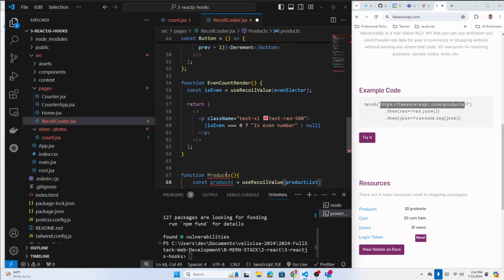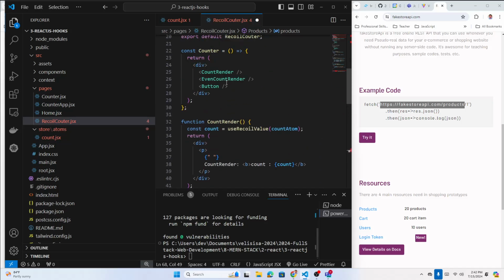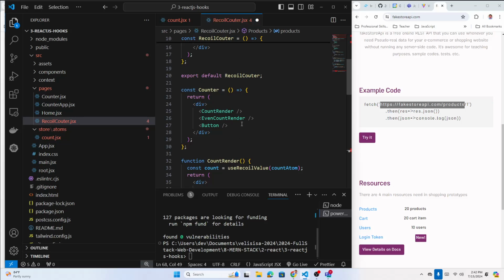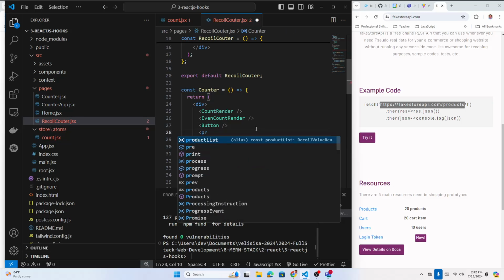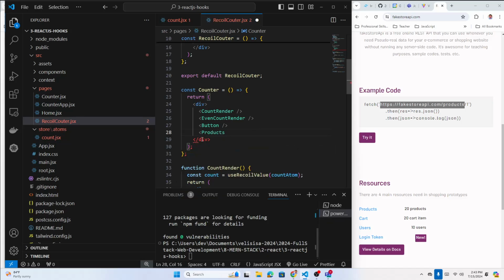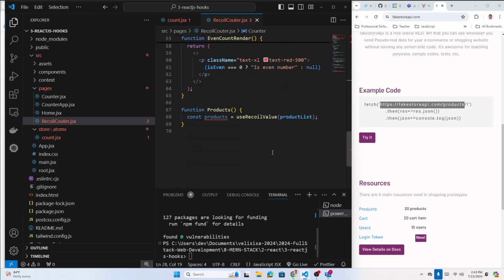This is part of our counter family. So just below here, call it products component, okay? And let's try to console log. We need to return something.